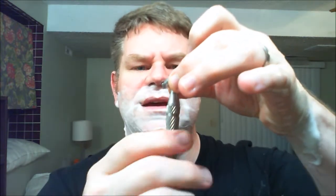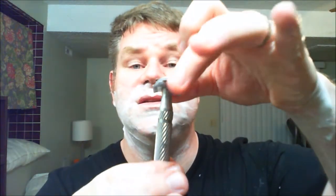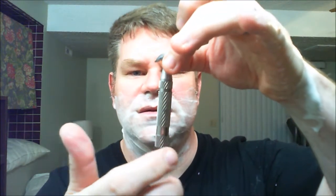Apparently the second version he made a little more aggressive. What really happened is that I guess a lot of guys were just cranking the handle down, and it was compressing that blade gap a little too much. So if you have the version 1 and you think it's too mild, just snug the handle so that it holds fine without cranking it down. That's all you need to do.